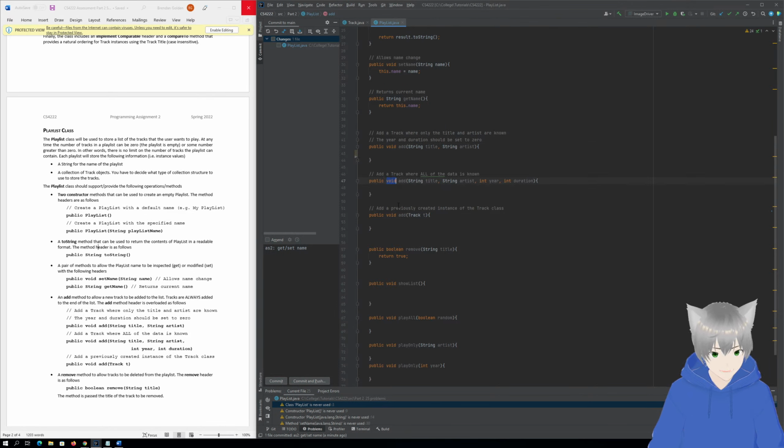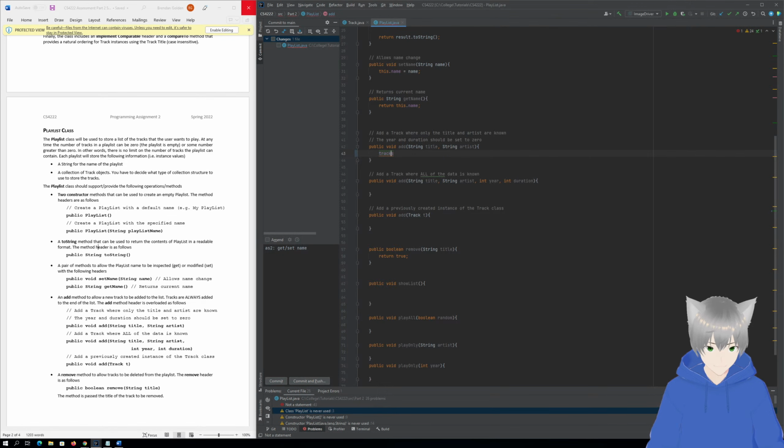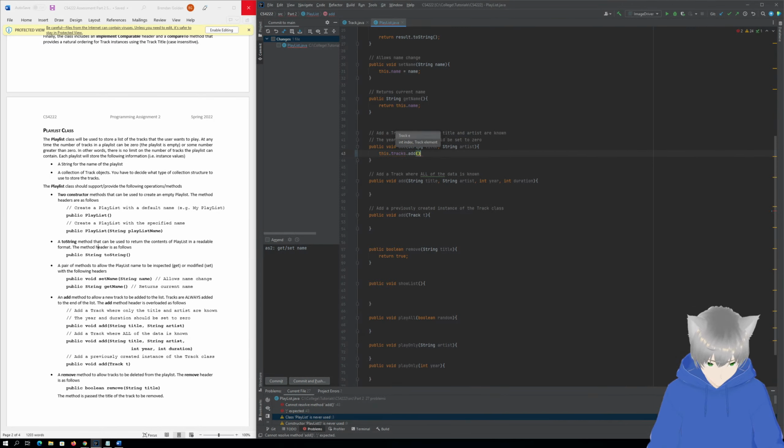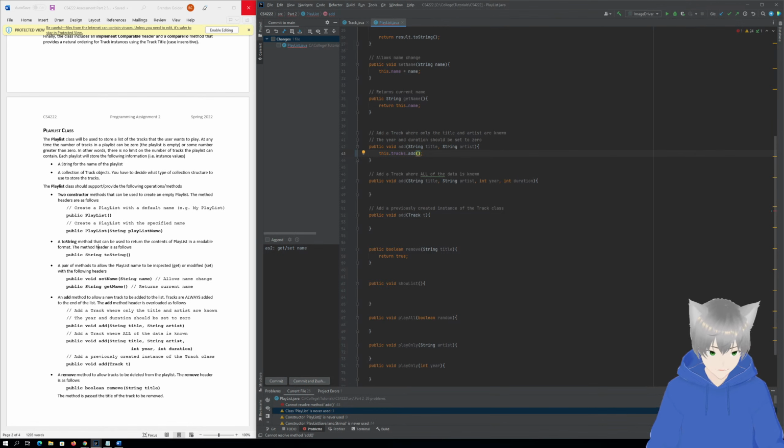See, they all add, return nothing, which is good. So we can just go this dot tracks dot add, and we want to go new track.